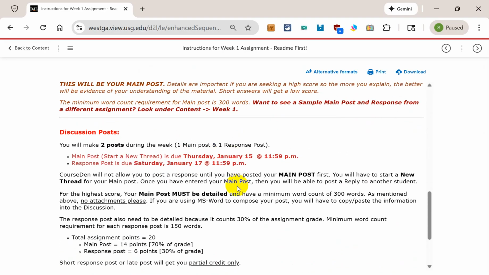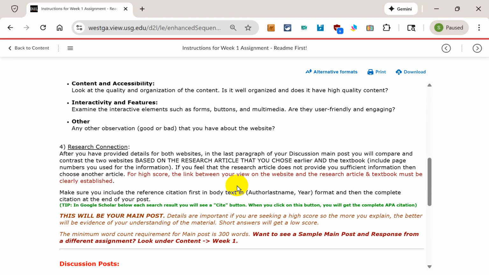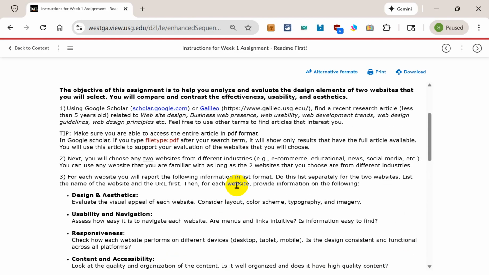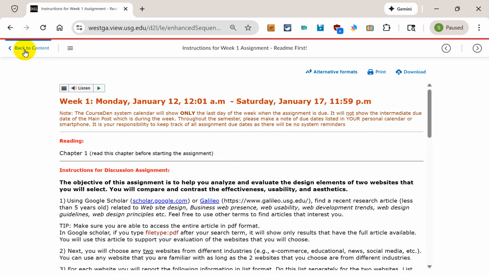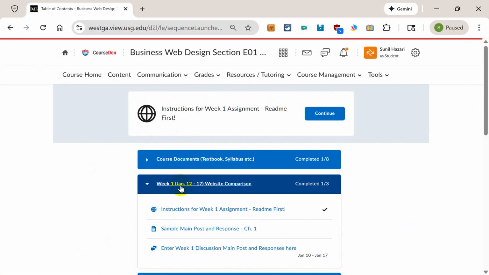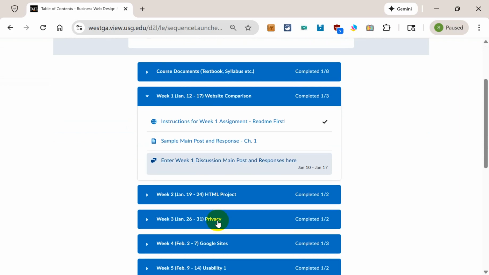So you're expected to write a main post that has to do with an article that you will source from the library, Galileo. I have separate tutorials. Or I personally prefer students use Google Scholar, and make sure that you're accessing the full text, not just the abstract. So once you're ready, then you would go back over here and you would first look through the sample post to make sure the writing style is as expected, and then go ahead and click on this and it'll tell you create a main post.